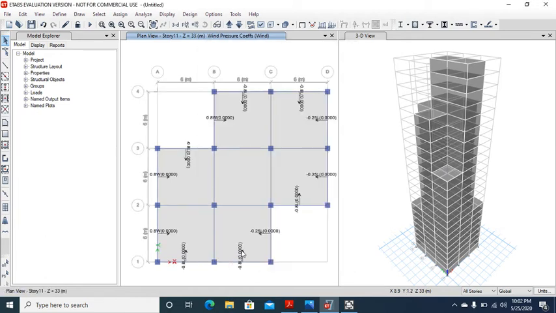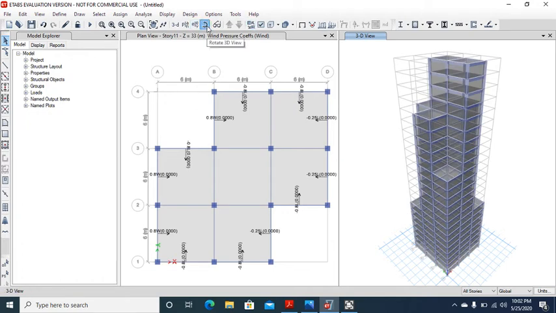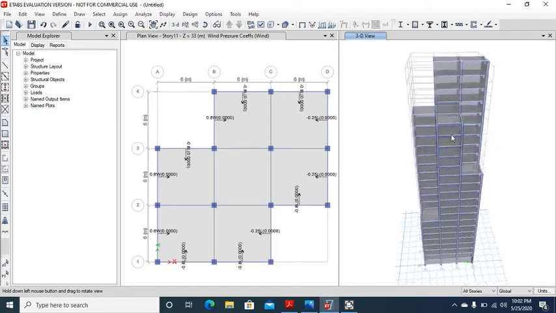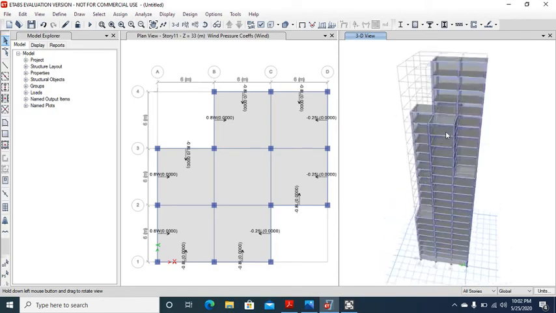It has been defined. Now go to the 3D view and click on the extrude option. Use the extruded view and rotate the 3D view from here. This is a view of the tall building.